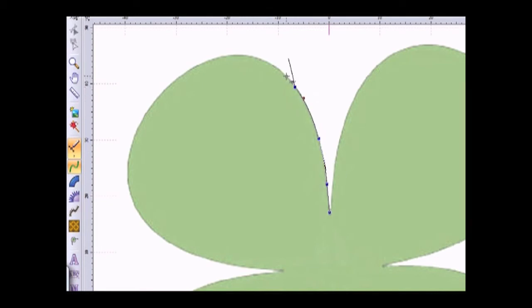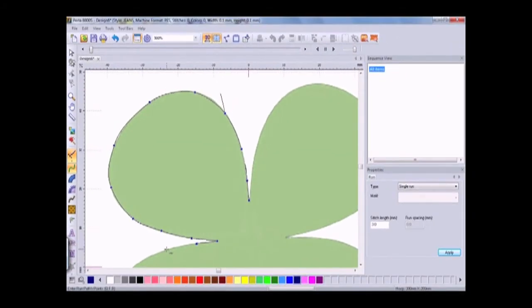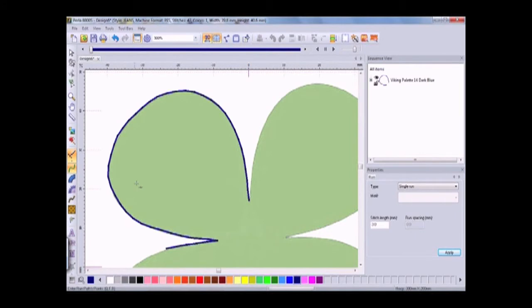So I can come in here and I can create, by clicking and dragging, a curve shape exactly the way I want it. Now, a lot of people who are in the graphics industry are very familiar with using a Bezier tool, and they find it very, very fast and productive. I'll be honest with you, if you have not used it before, it does take a little bit of getting used to, and you'll probably be more comfortable with the line tool. But if I right click right now, it has created virtually the same shape as we did using the regular line tool.